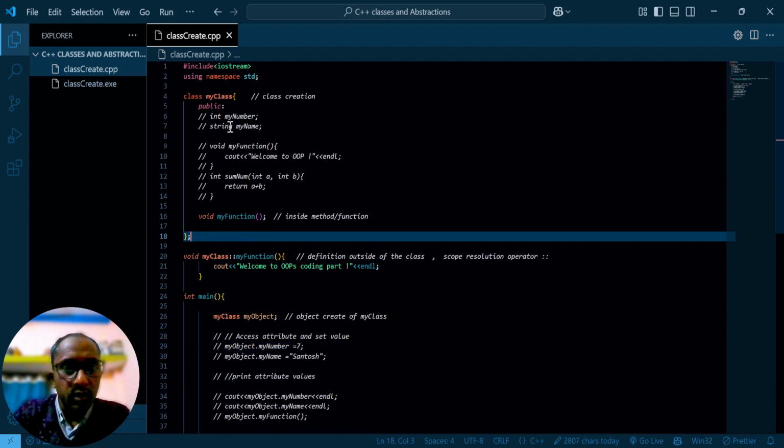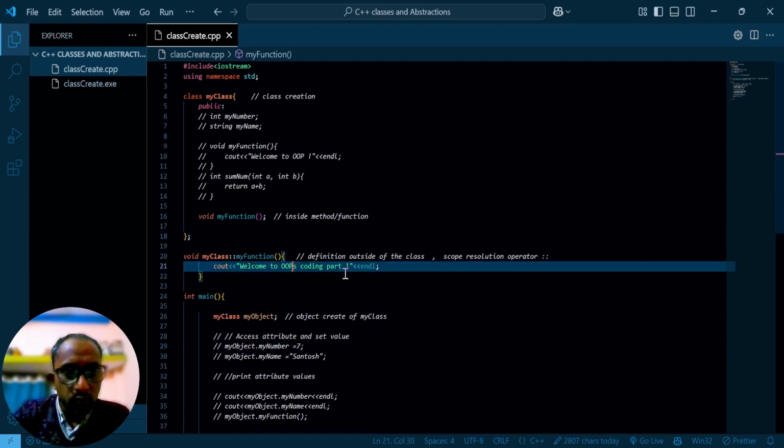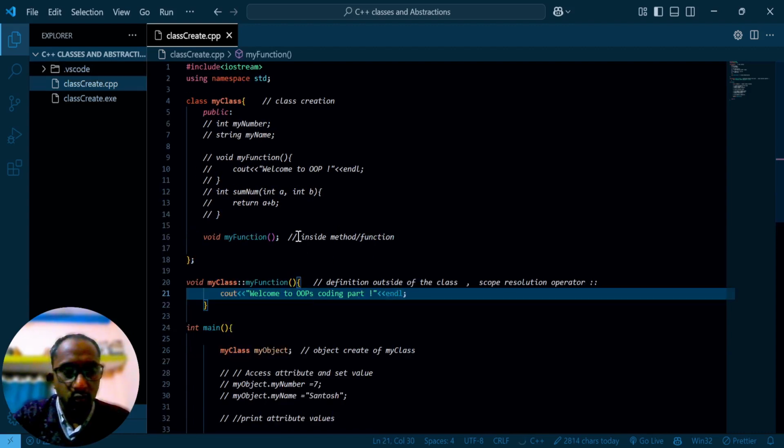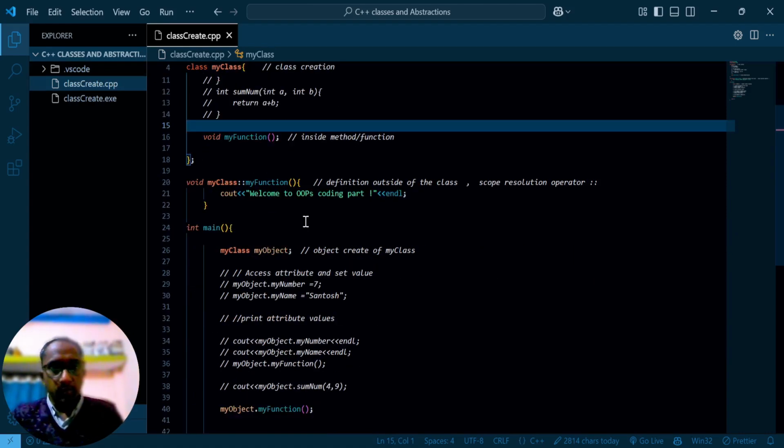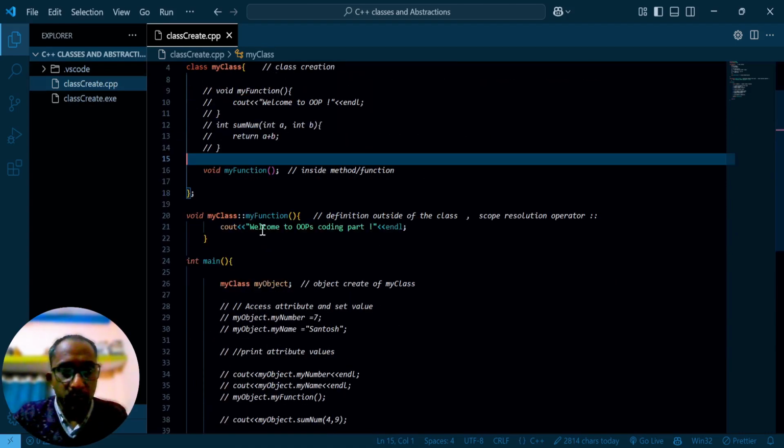So you can define it outside the class. How can you define it? By using the scope resolution operator.